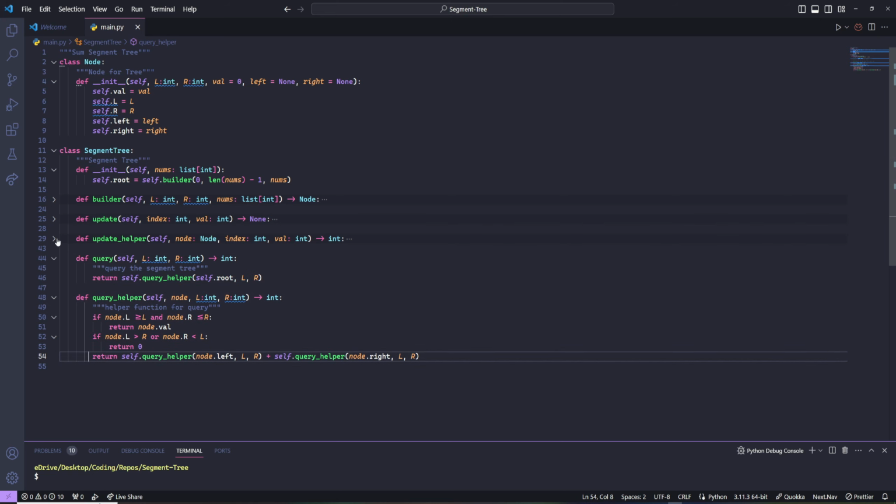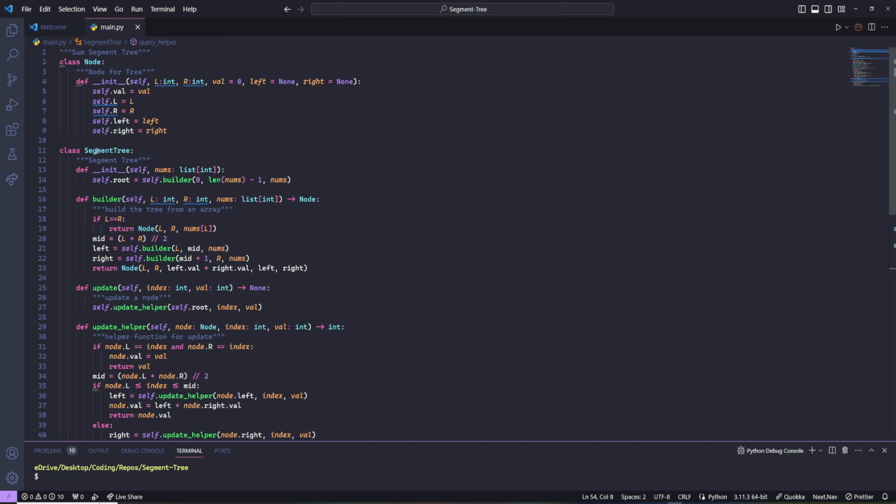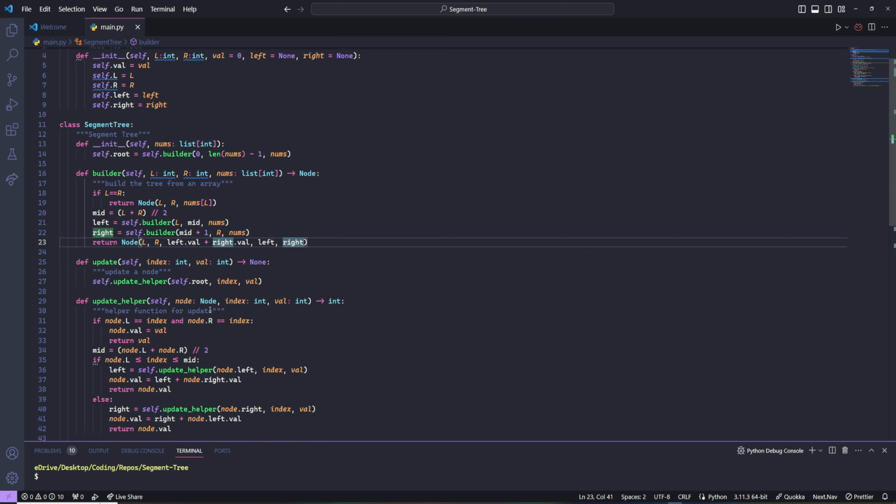So now let's take a look at the full code, and let's see how we can change it for a maximum. So we have our node, we have our build, and I'll provide the code as well. So basically all we have to do is anytime we do a sum, we just change that to maximum. And we'll do an example of a maximum query as well, not with code, but just in the picture. So whenever we return a node that's left plus right, instead of this, we would just return max of left and right. And same thing in the update.